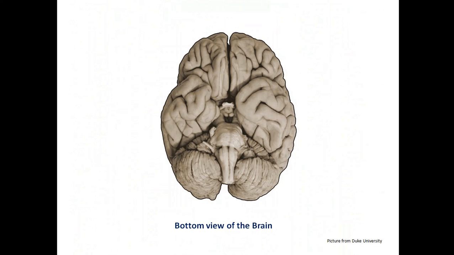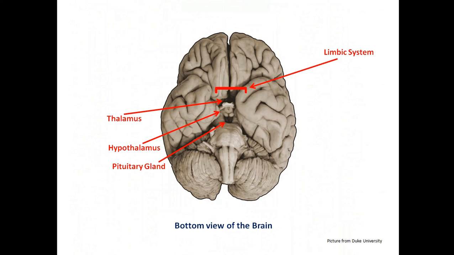Here's a picture of the brain, when it's seen from the bottom. Let's label it. Thalamus, hypothalamus, pituitary gland. Now this entire area is called the limbic system. This is the basal ganglia, and finally we got the pineal gland. Look at this diagram carefully, and if possible you may take a screenshot. Okay, now let's discuss these structures.